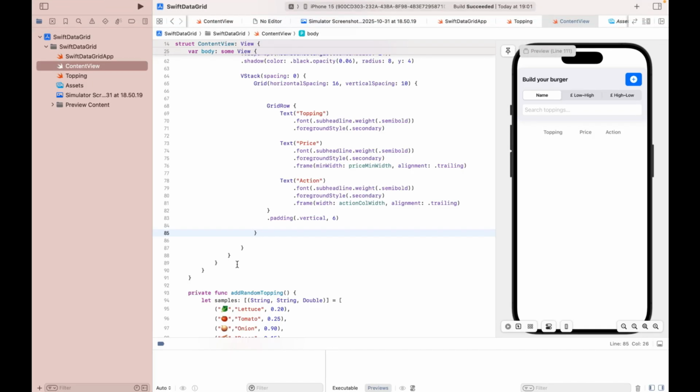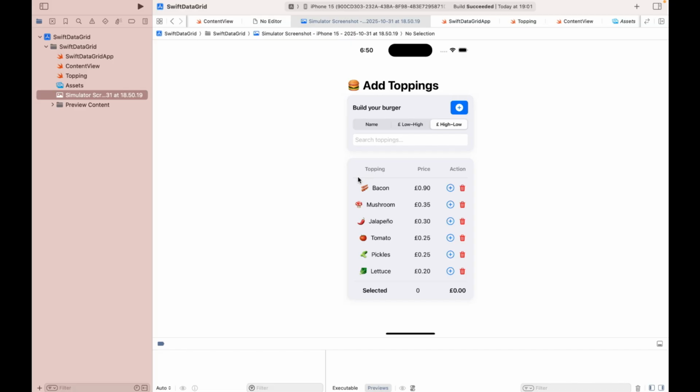The next thing we need to do is to add a divider. As you can see here, it includes a faint divider, a faint line, which is here.